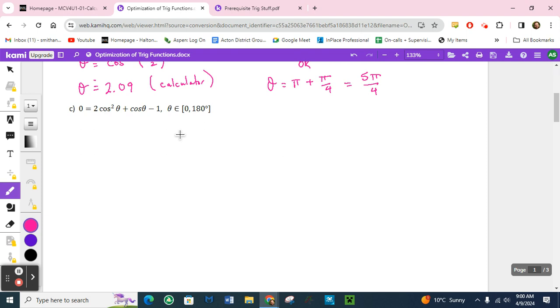I got a cos squared theta. Some of you guys might try, but you can't do it. Nor can I use any trick like B to just get one single ratio. So what do we do?